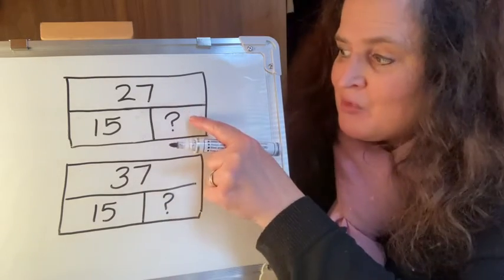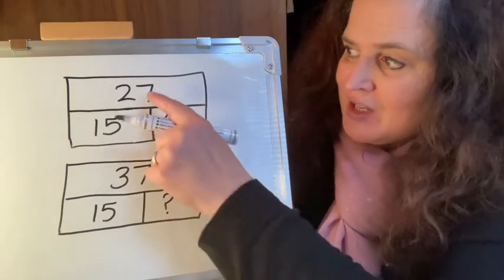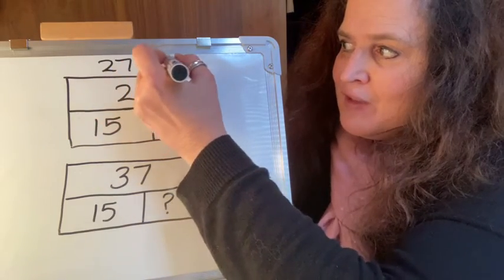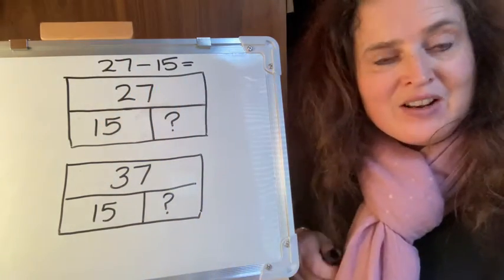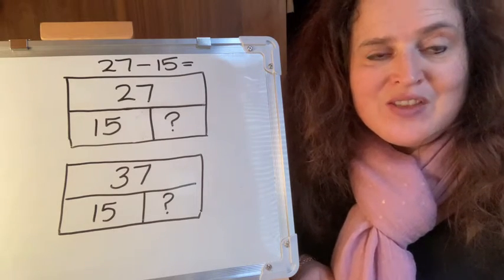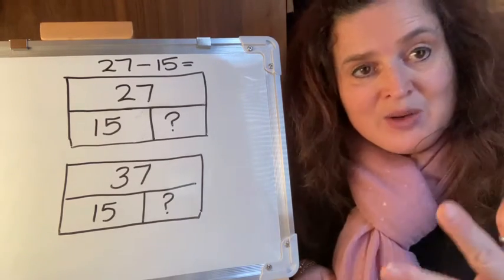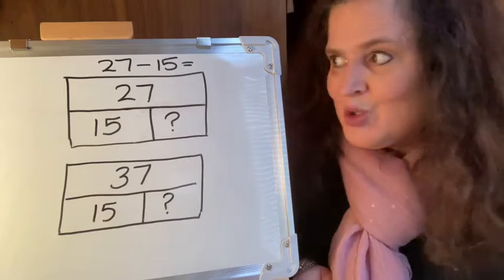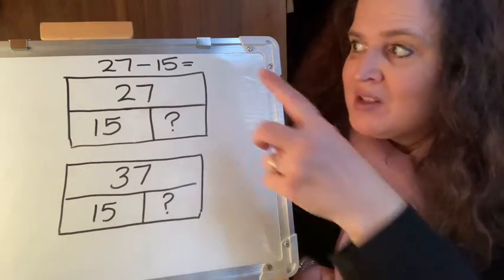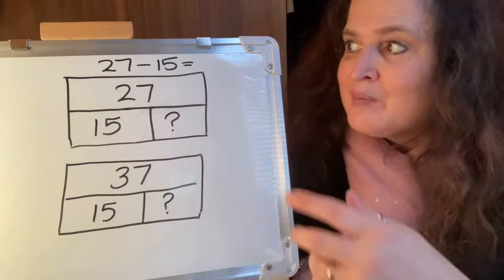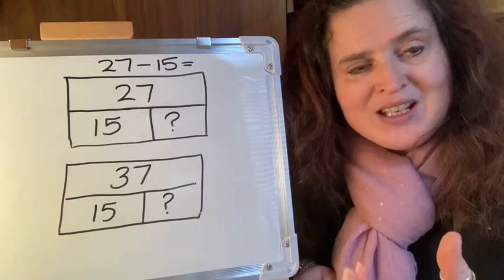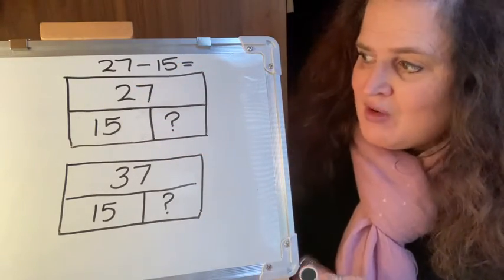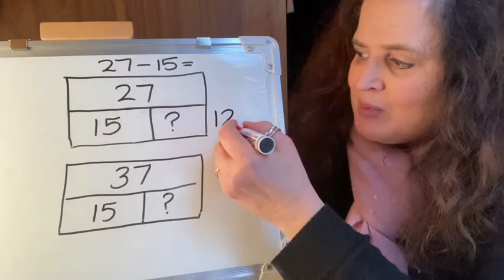Now, to work out the missing number in the first puzzle, you might have recognised that it is a subtraction calculation. 27 take away 15. Like I said before, if you can do that in your head, then that's fantastic. This is the way that I would be calculating it in my head. Remember, you don't have to be doing it the same way as long as you understand how you're doing it. Automatically in my head, I would be partitioning the 15 into 10 and 5. I would be doing 27 take away the 10 is 17. And then I'd take the 5 away to make 12.